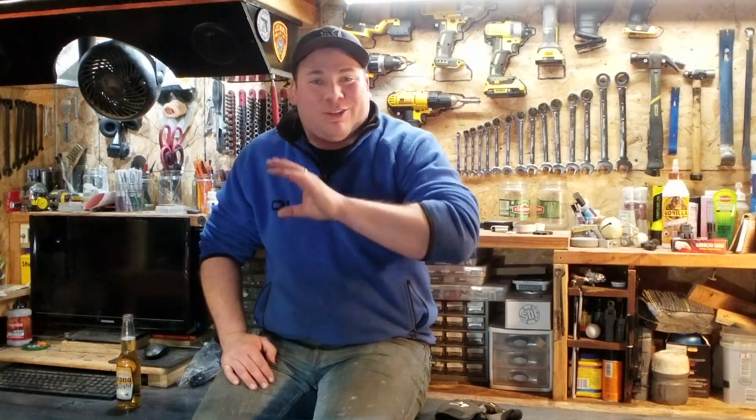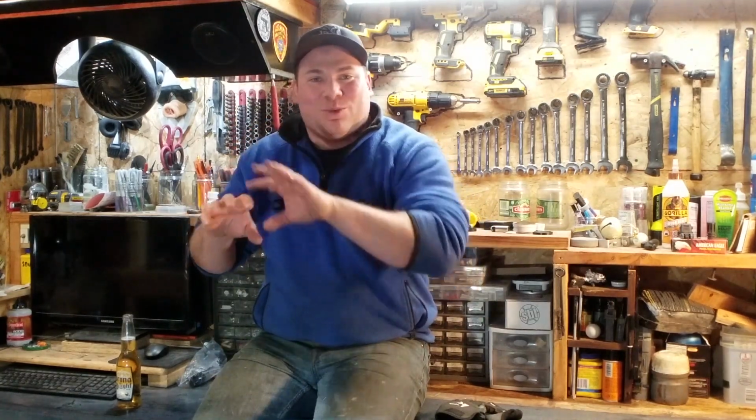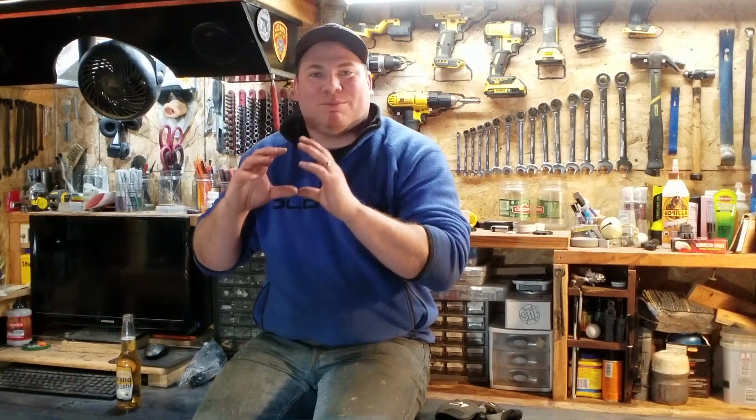So yeah, I definitely recommend cleaning out all the junk and rust from inside that axle tube. You're going to want to put the seal in when it's nice and clean to let the RTV have something to grip onto.